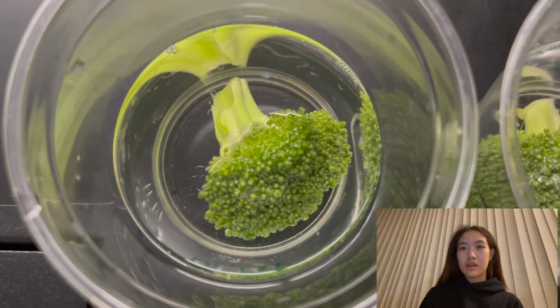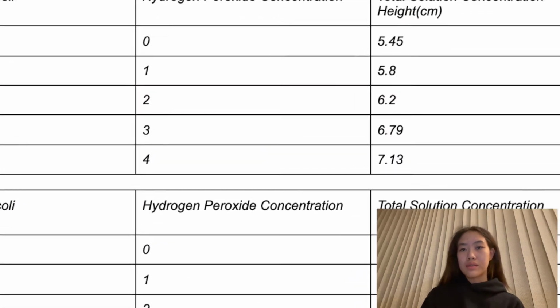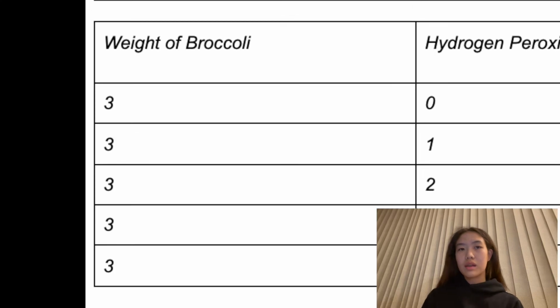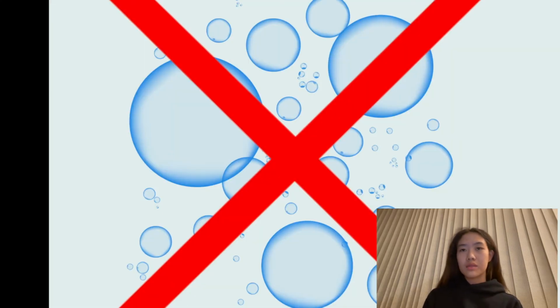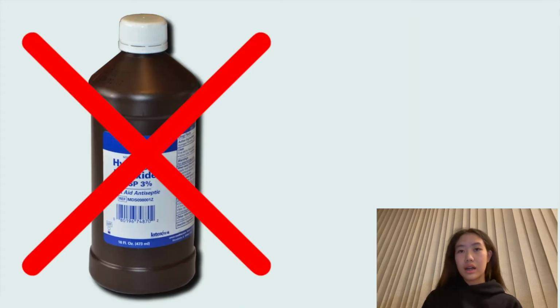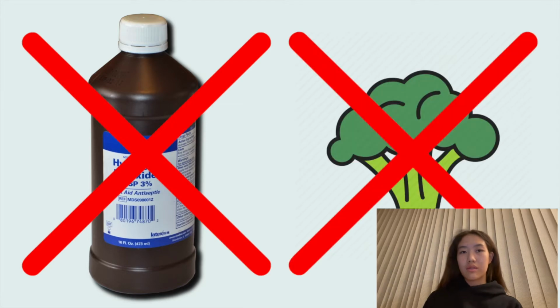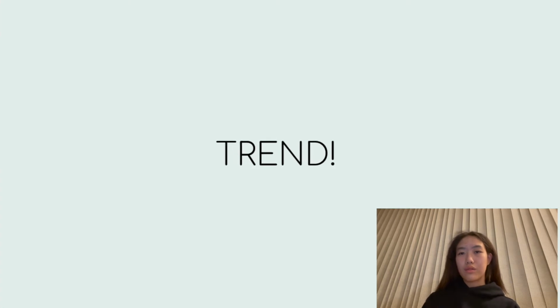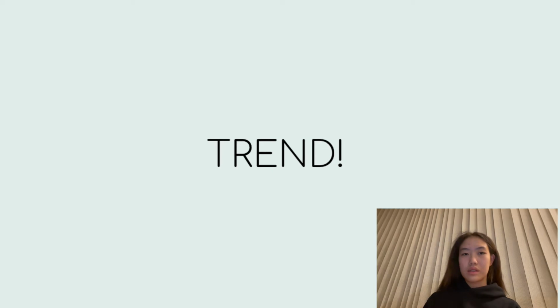Without any hydrogen peroxide, the total solution height was 5.45 centimeters in both trial 1 with 11.7 and 3 gram broccoli enzymes. The equivalent height and visuals indicate there is no presence of bubbles which would otherwise contribute to the height. Scientific American also supported this in the same condition because if there is no hydrogen peroxide present, the catalase cannot function. Significant height difference, 7.13 centimeters and 6.48, compared to the initial 5.45 centimeters, further show that more product was formed as a direct correlation with the increased substrate amount.